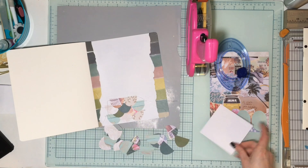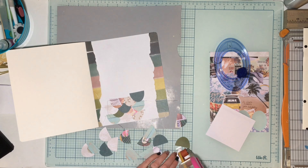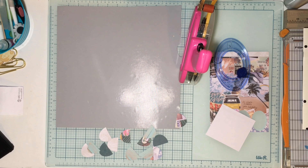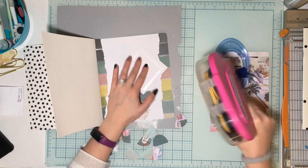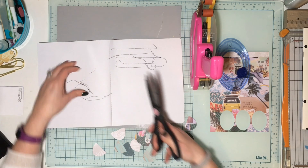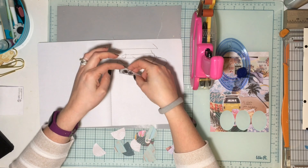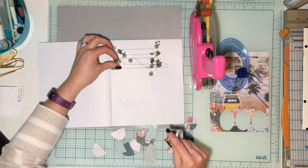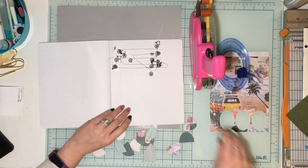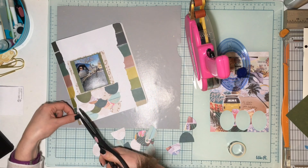I did some of it off camera. I'm showing you finishing up the scallops — I cut all the ovals in half with my Creative Memories oval cutter and am laying them down in alternating rows of three and two, overlapping like fish scales or mermaid scales. Then I'm stitching the top of each row down at the sewing machine. On the back I'm washi taping it, and then I'll put a different patterned paper across the back — that page will be featured on Stretch the Sketch.